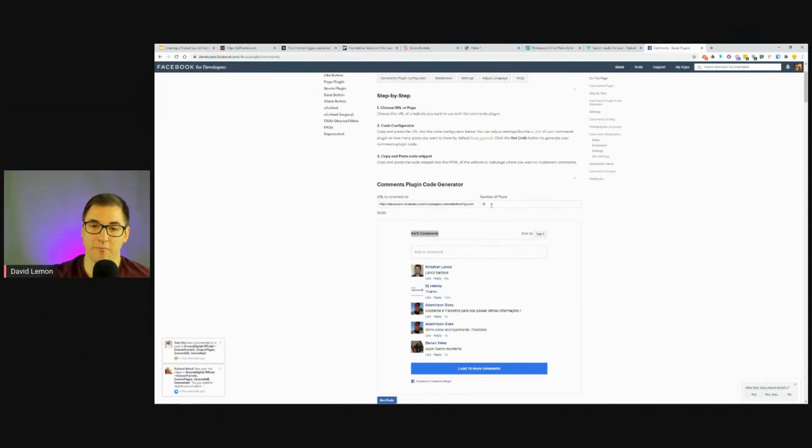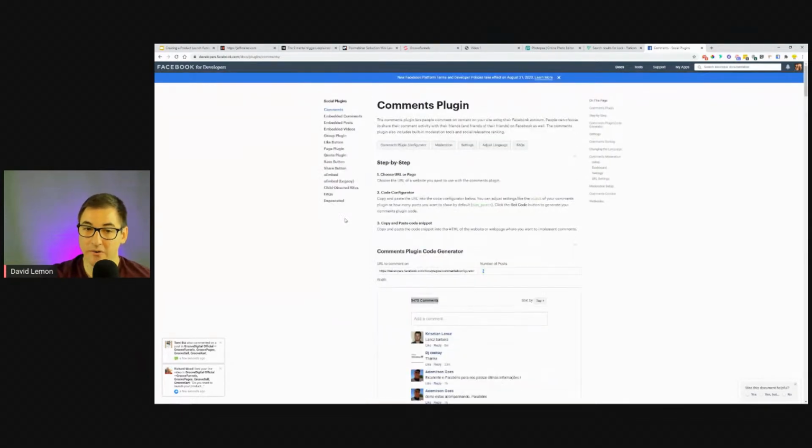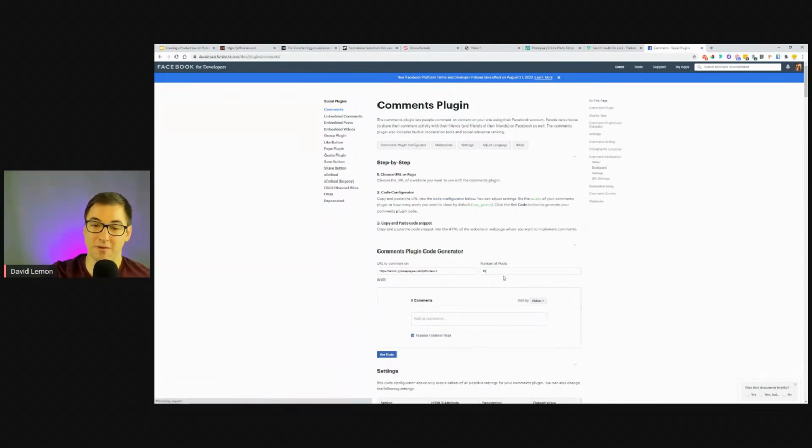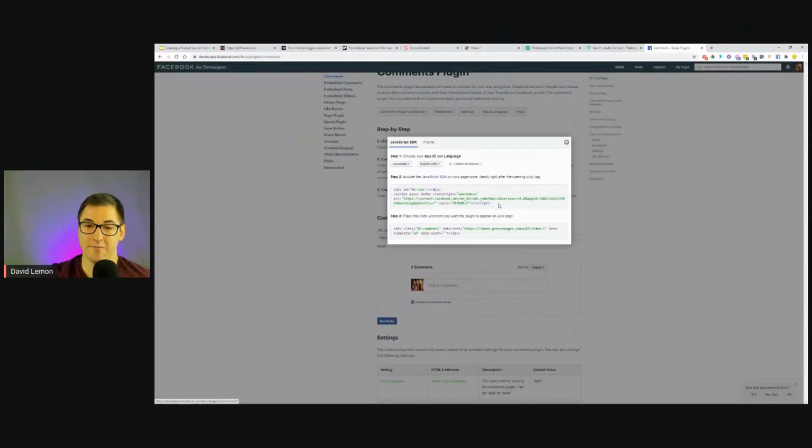But you can choose the number of posts you want and things like this. It is quite simple. However, I didn't find that it works, and I believe this is because Facebook is going over to this new style, new dashboard, and new things. So basically to get this working, here you paste in the link where you want your comment section to show up. Over here you type in the number of posts you want to show up, and then once you click the get code button you can get this code. Over here you copy this one into the opening body tag.